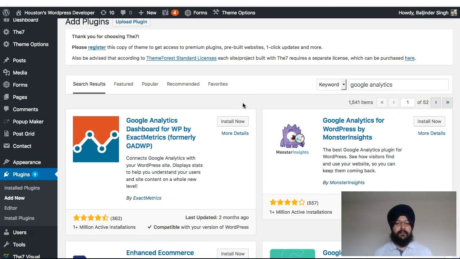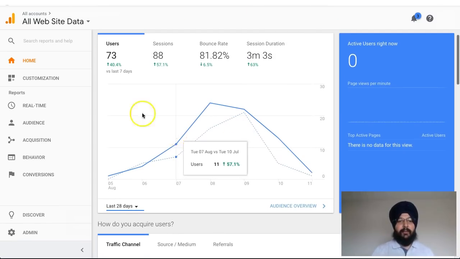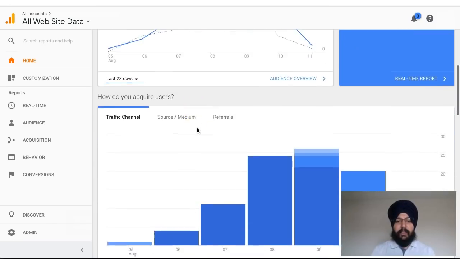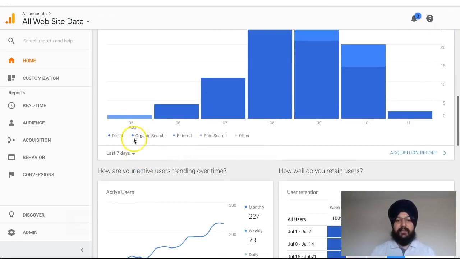So the first thing that is very important is Google Analytics. I think you have heard about it, or you're using it, but this is the first thing that you should have on your website. What exactly it does is show you where your customers are coming from, how many users you have on your site, and what the traffic channels are. Like you can see they're coming from search or paid search, which are actually the AdWords and PPC campaigns that you run. And these are direct visits, like a user who comes to your website by directly entering your URL, and several other sources.